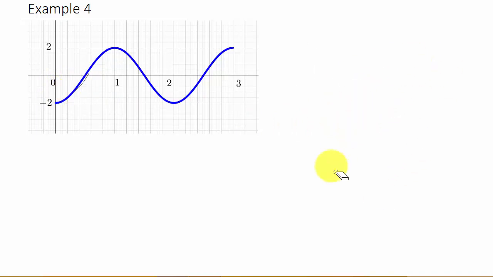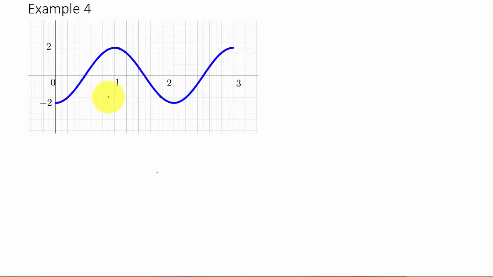Now, another thing I want to point out: see this part of the graph here, that makes one cycle from x equals 0 to x equals 2, and then it starts repeating. Another thing we could look at is the graph here, that's a cosine that's just shifted horizontally 1 unit. But we're not going to do that one. I'm going to do those in another video.